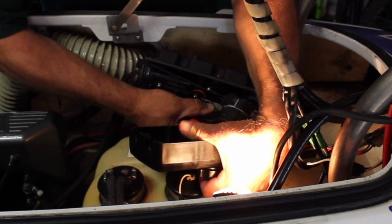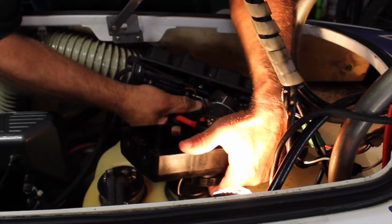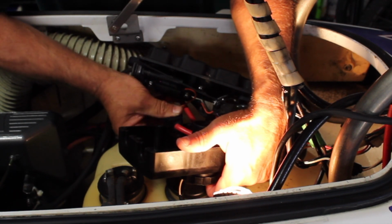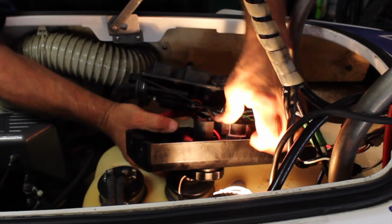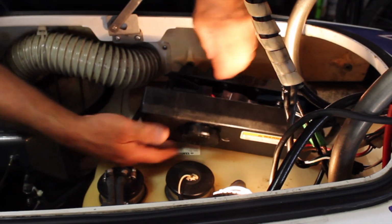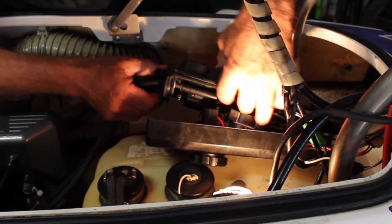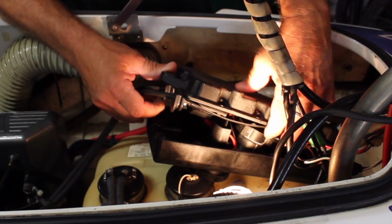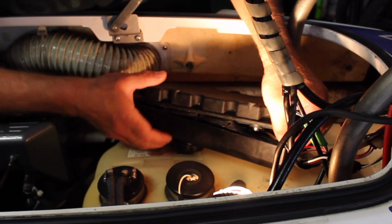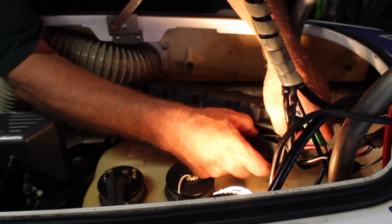This is a little tricky getting it back together. I remember from last time I did this, you get it almost together and then everything kind of falls apart on you. But we'll do what we can here. You just kind of have to monkey with it a little bit between the gasket and the grommets for the wires. Alright, let's see, the gasket's not looking good here. That looks a lot better.